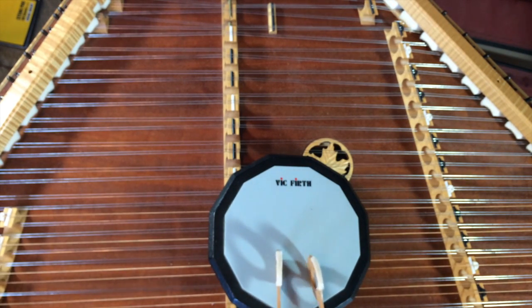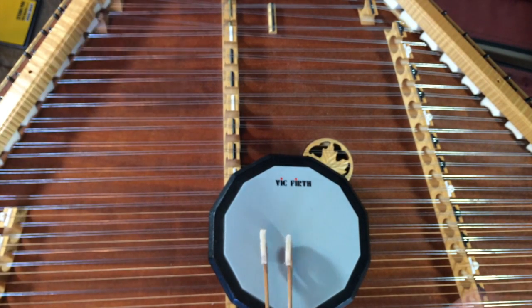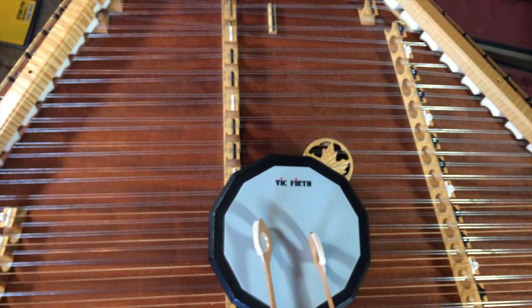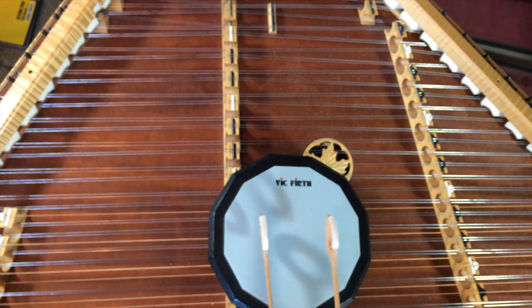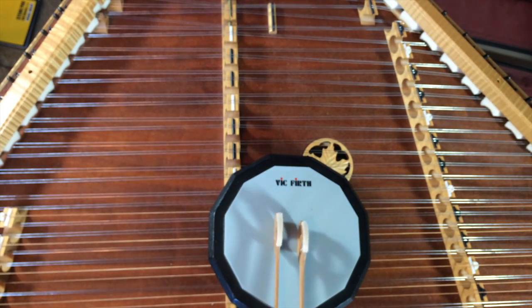Okay, so let's try it again. So we're going to do two patterns each. Together, right, left, right, together, right, left, right, together, left, right, left, together, right, left, right. Okay, so if you have to play it slow and say it at the same time, that's fine. Here's what it looks like. I'll play it faster for you and without saying it because I know I'm going to get tongue-tied.